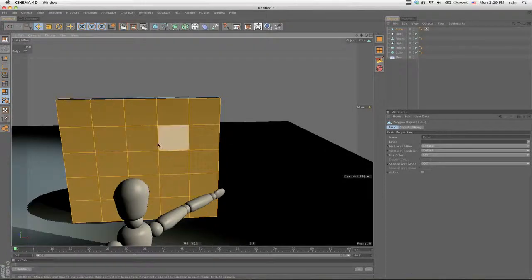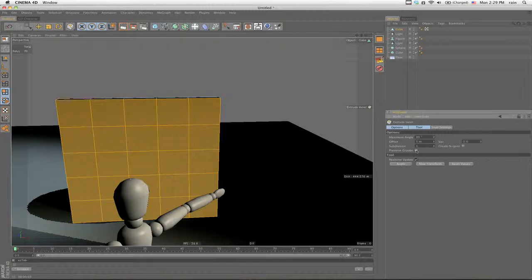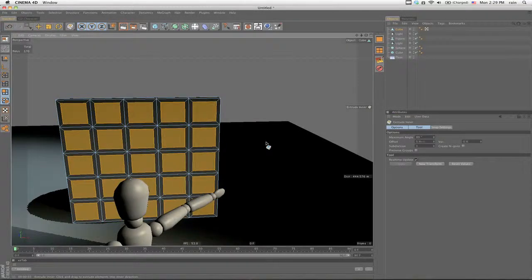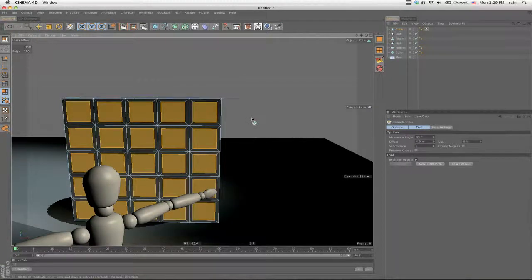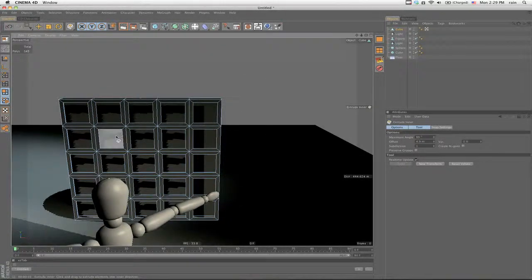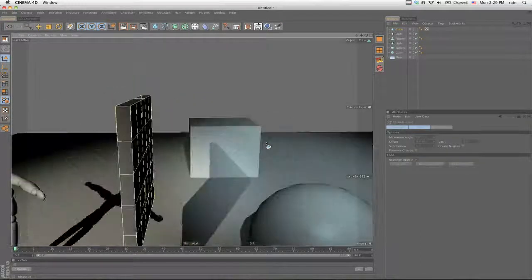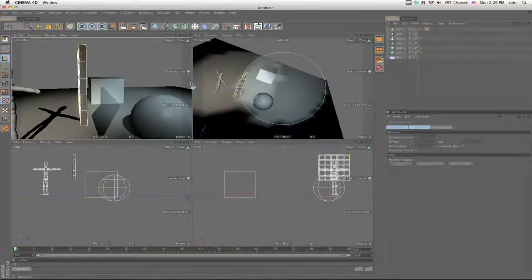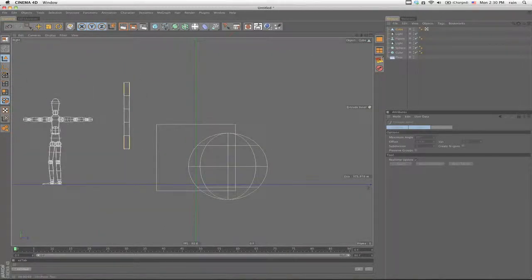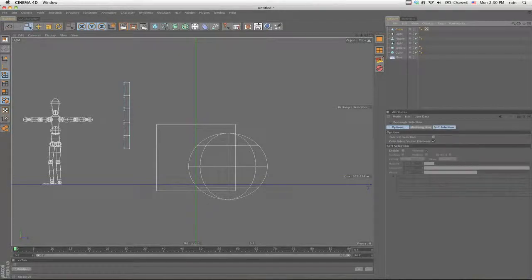I could do the other side too, but I think I'm just going to delete it and do a 2D version. So I'm going to press I to do an inner extrude, and then turn off preserve groups. And then go like this, because I just want a window simulation. Then I'm going to delete those, and then delete the whole other side. You would probably want it to be a real window, but I don't want to take the time to do that right now. I just need to show the principle.